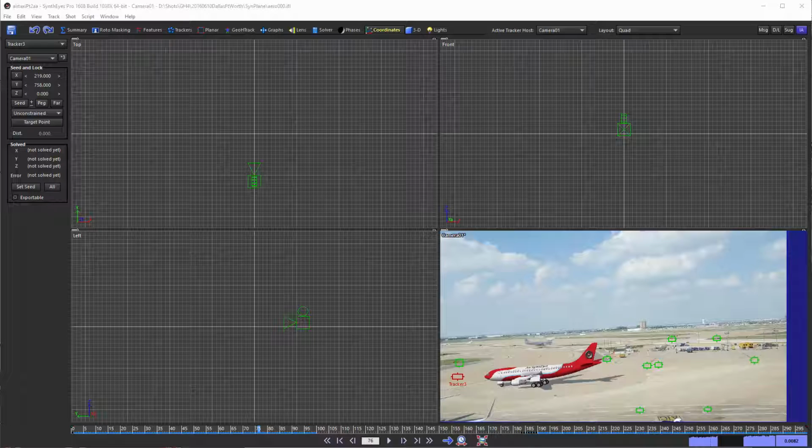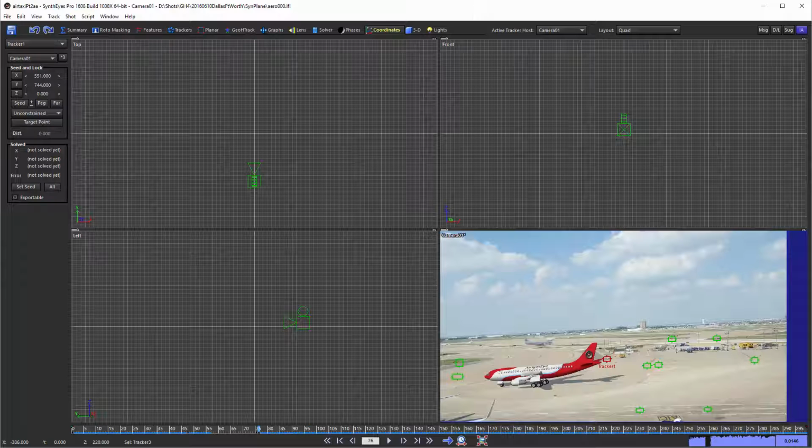Okay, so now I've got my values all entered here, and I'll just roll through these a bit. One thing that I'll point out, if you're working from GPS data, sometimes people have a tendency to want to work with some full 6 or 7 digit number, and that's really not terribly convenient and can actually wind up creating some accuracy problems down the line. So it's actually wiser just to subtract an offset from those values so that you have some reasonable 3-4 digit sorts of numbers to work with within SynthEyes. So save yourself some typing and trying to figure out where numbers really are if you do that.